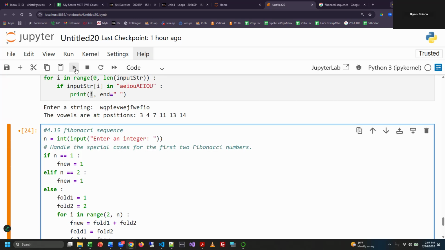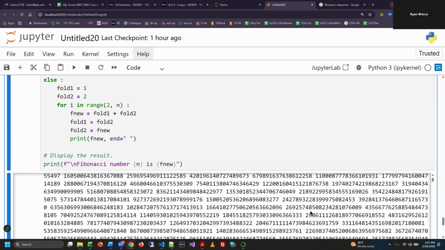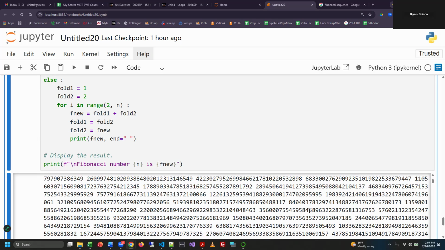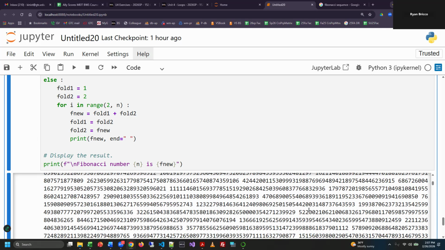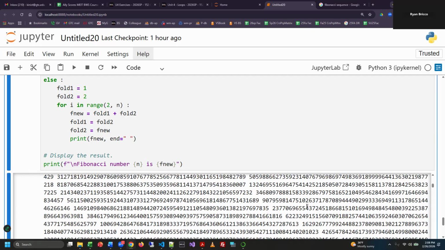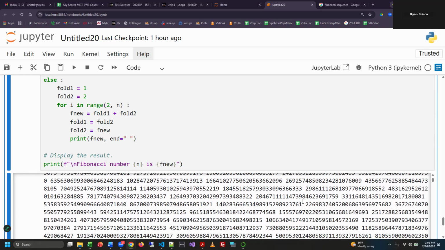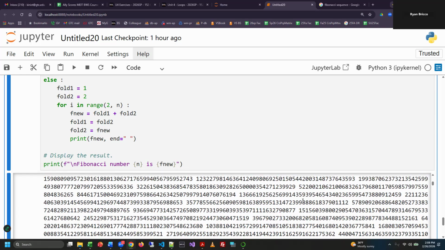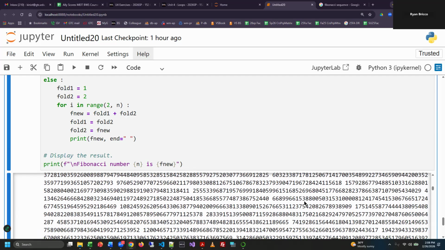If you want to run this again, what's kind of weird about this is you can put in some pretty large numbers, right? And it'll generate it. I just want to show you. That's pretty crazy, right? This is the Fibonacci numbers. And what was the number I typed in at the beginning? 1,234. So this is the Fibonacci sequence for 1,234 numbers. It's crazy numbers, dude. Right?